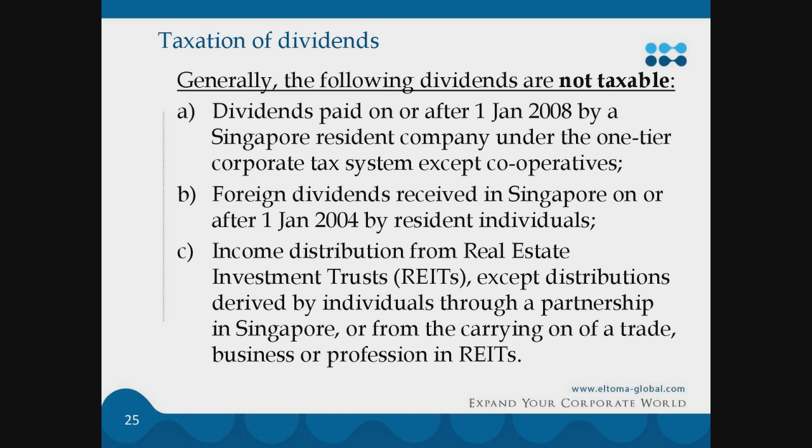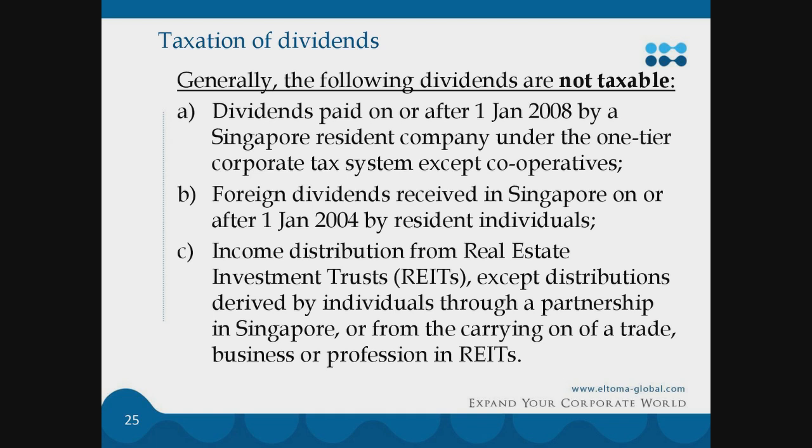Which dividends are taxable and which dividends are non-taxable? Generally, the following dividends are non-taxable. Dividends paid on or after the 1st January 2008 by a Singapore resident company under the one-tier corporate tax system, exempt cooperatives. Foreign dividends received in Singapore on or after the 1st of January 2004 by resident individuals.